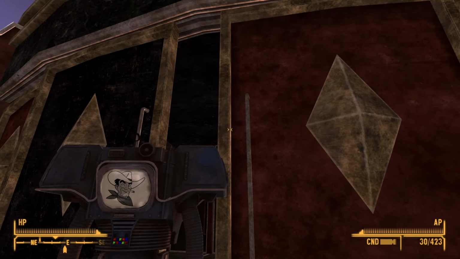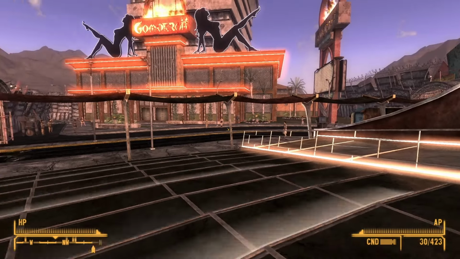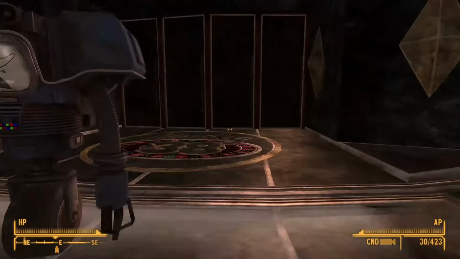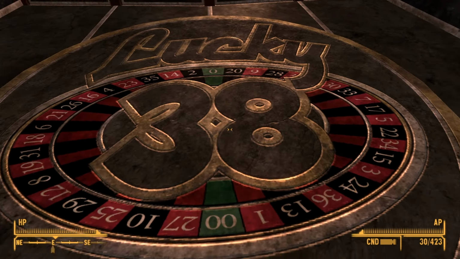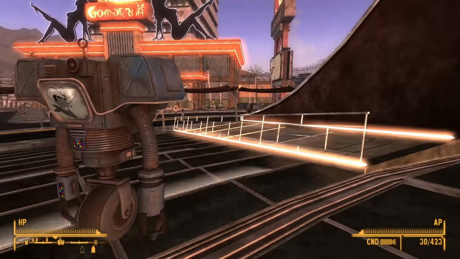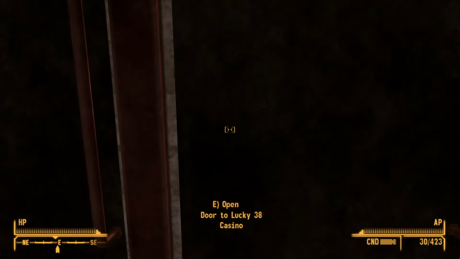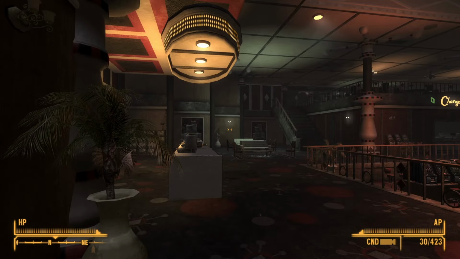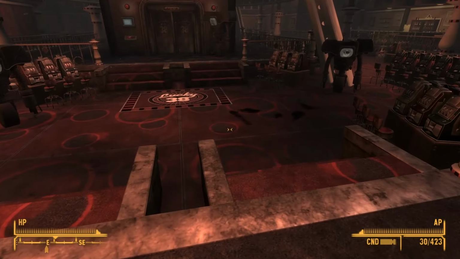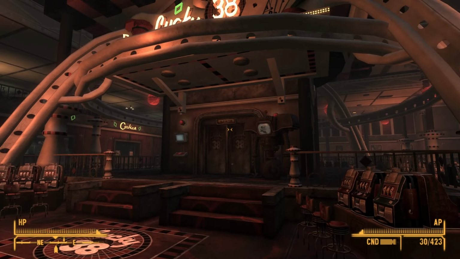Whoa. Look at this. Okay, guys, don't you see this? I'm going in. Look at that. That is cool. I'm hearing weird noises. Okay. How do I get... Oh, here we go. I had to get closer to the door. Wow. It's like stuck in time here. What are these guys? Oh, they're the police bots there. Turn my light on.